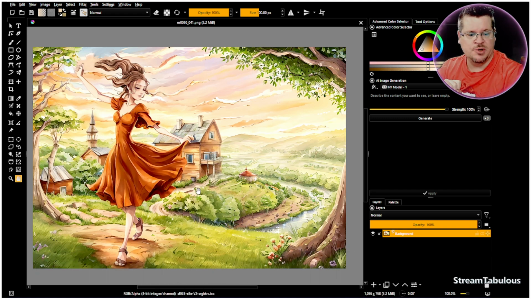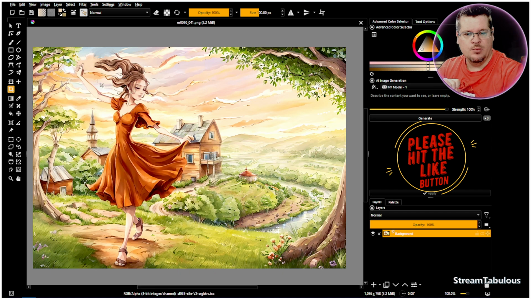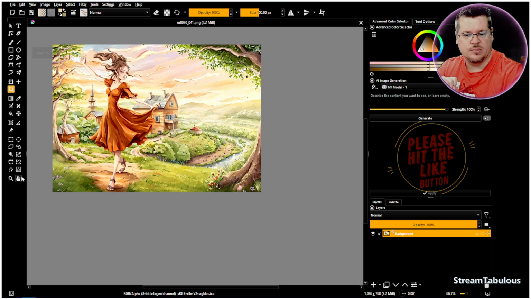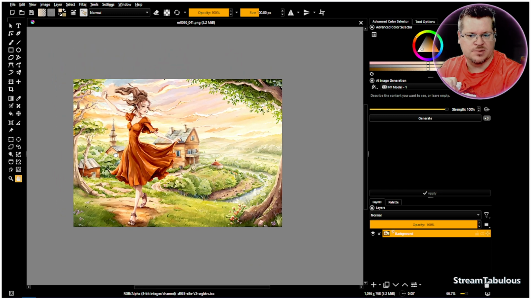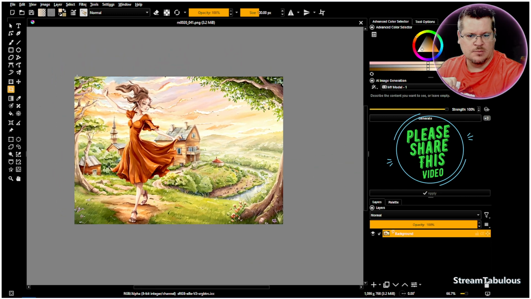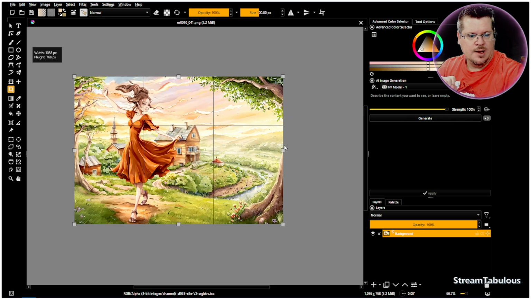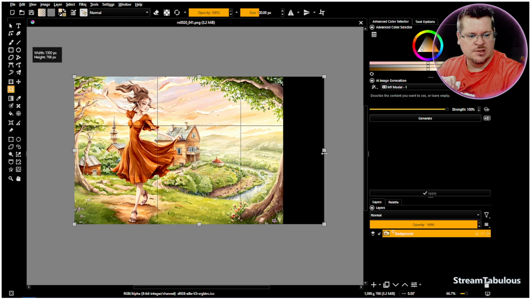So we have our image open here. I've loaded up my model, which is trained on my images. And what we want to do is come down to the crop tool and expand this image. So we'll just zoom out here, use a little hand to move it into a better position, come to the crop tool, select my image, and then expand some areas to give it more of a widescreen look.